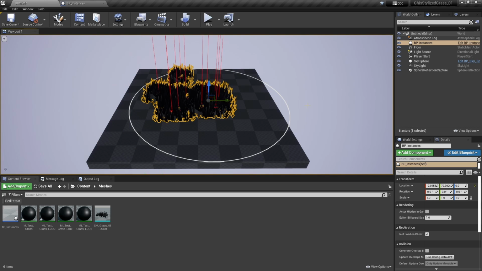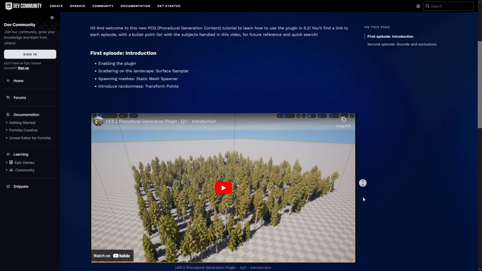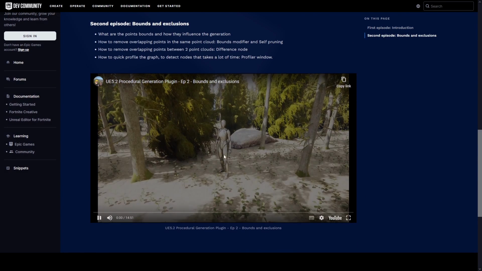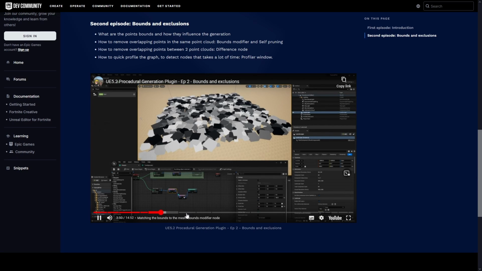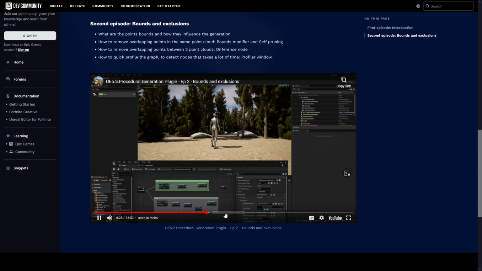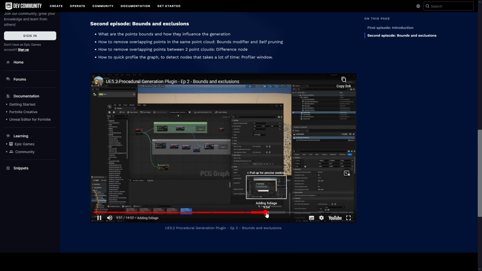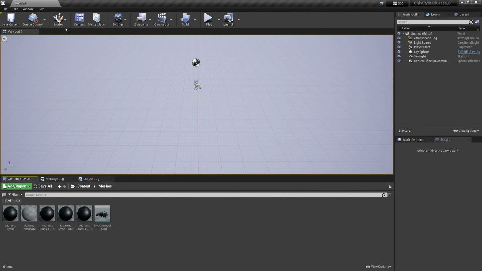Performance is going to be a concern though if you really need to process thousands and thousands of instances, so C++ might be the way to go to build proper custom tools. Also with UE 5.2 there's a new set of procedural tools that promise to do just that with node-based graphs, so that's really exciting. In this video, however, I'm going to focus on another solution, which is to instantiate grass using the landscape.